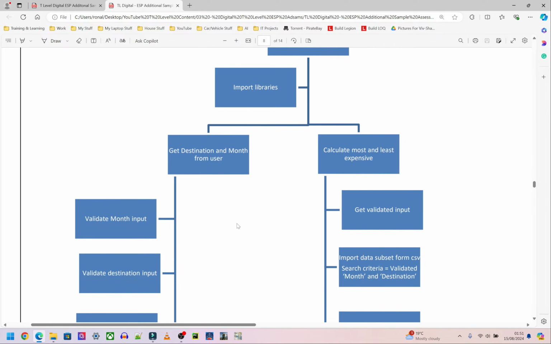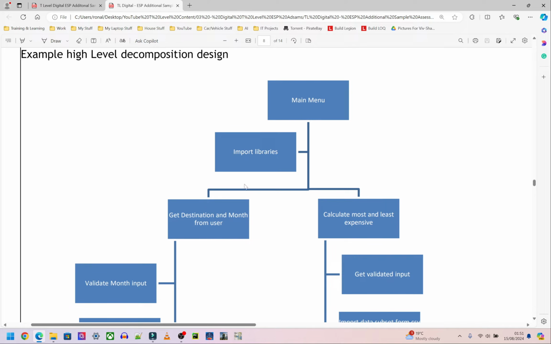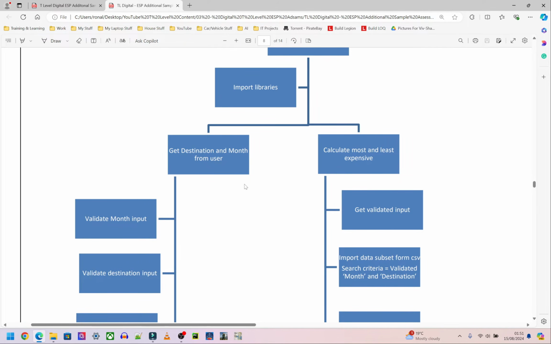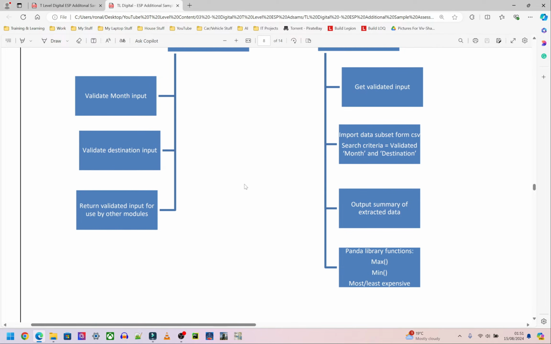That's it. So you think about what needs to be done, read the scenario again, think about what you need to do from your end as a programmer, as a developer, as a designer, and that's what you put in these boxes. I'm not going to go through the boxes. What I'll do, I'll scroll down. If you want to see what's in the boxes, simply pause the video, read it, and it should make perfect sense.